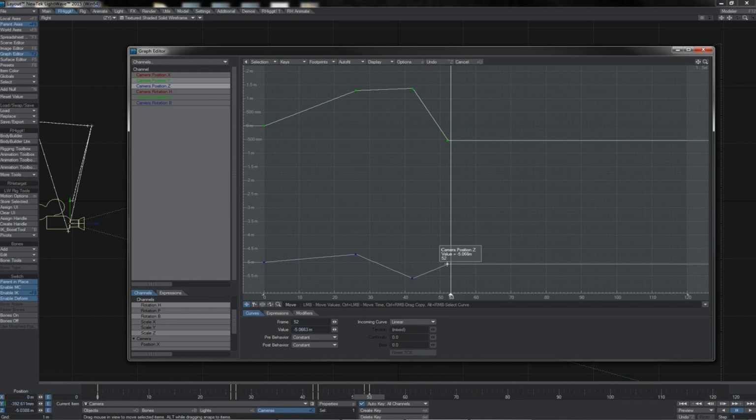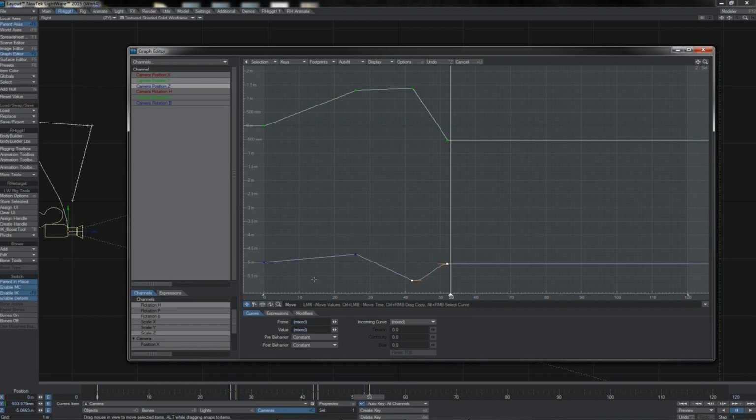Keys also have options. Go to any selected keyframe, right click, and you'll see a little menu appears. You can quickly change the curve type there, set ease in and ease out like that, which gives you a simple spline curve, or you can lock the key. When you lock the key, you notice it grays out like this, and you are no longer able to move it or change it in any way. Simply right click it again and uncheck locked, and it will be free for operation once more.